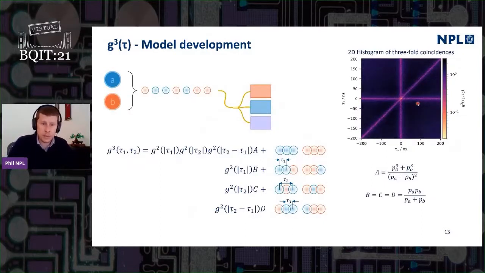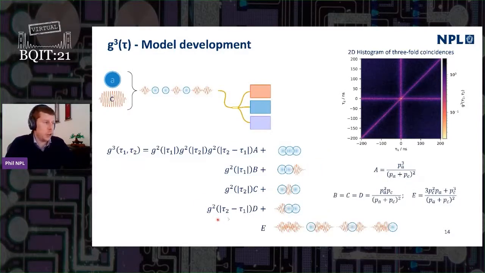So we can develop it in the same way that we developed that G2, with the additional photons coming from a second single photon source. And you can see here we consider the 8 different arrangements that you can get for the triplets. And each of them here have a tau dependence. But these extra terms allow us to lift the constraints imposed, and indeed you can get a good fit to this data. Importantly, though, I could have assumed, as before, that my additional photons were coming from an uncorrelated source. And as I've said, for the 2 single photon sources, every term has a tau dependence. But if I assume an uncorrelated single photon source, I have a bunch of terms now that have no tau dependence. And this really is what will allow us to develop this model to distinguish between these 2 cases.